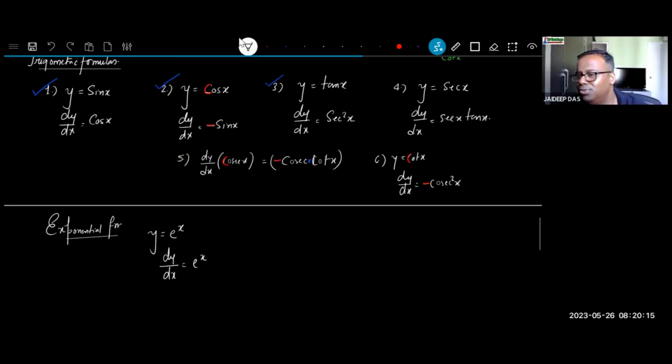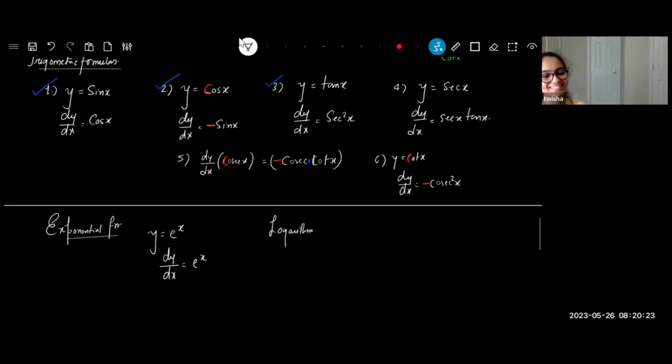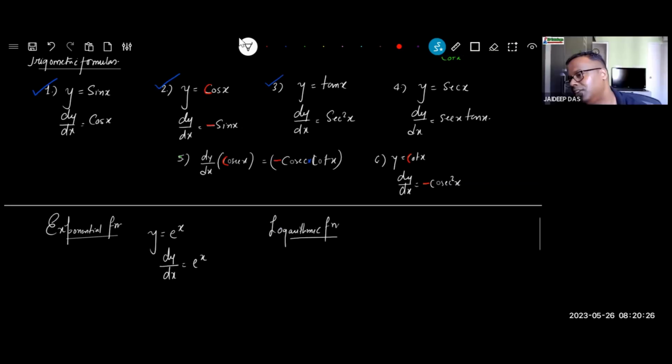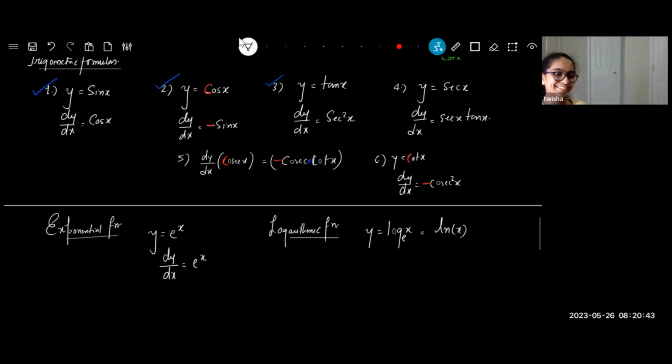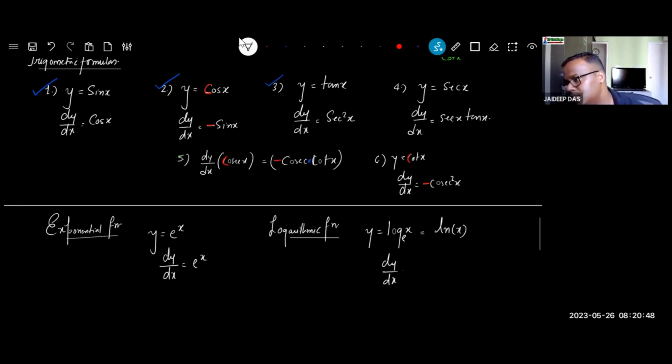And if you are interested in a little bit of pan masala, I can give that to you also. Here also I'll tell you only one formula. y equal to ln x. Since I am habituated to write this in calculus, the word log always means log with base e, whereas foreign books will always write it as ln x. There's nothing called log 10 here. Log means natural logarithm. So dy by dx is 1 upon x.